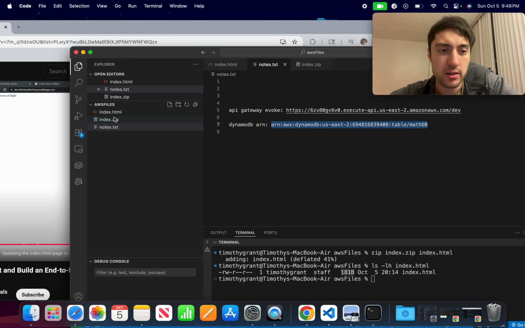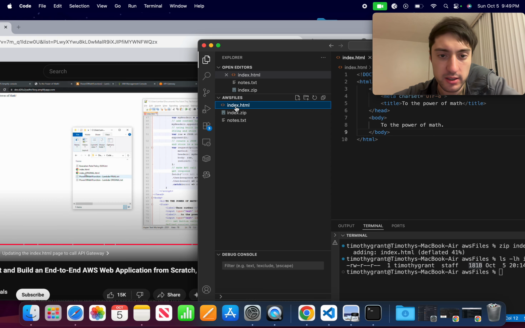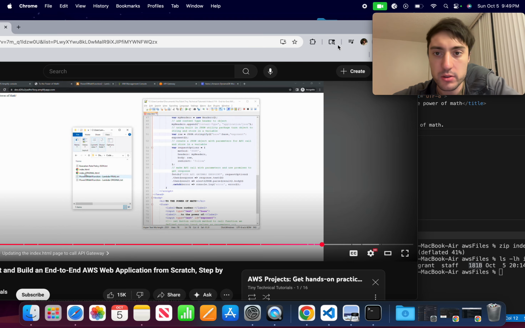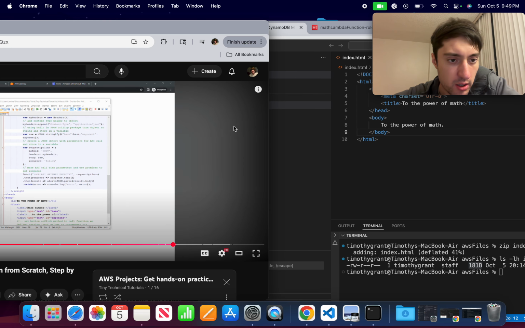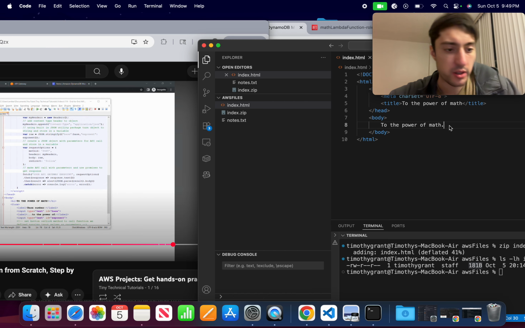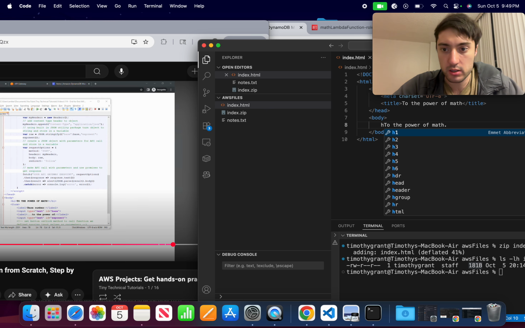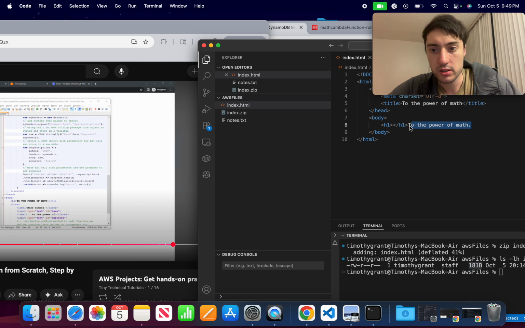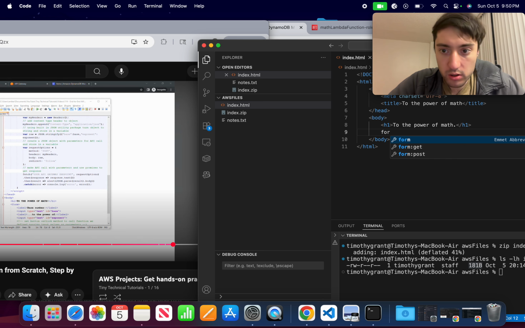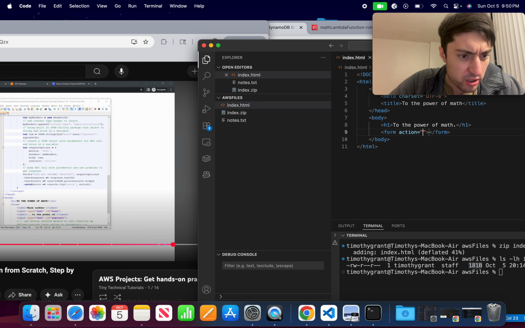All right. We're going to go back to this index.html. In the body, we want to do a form. So this is going to be an H1. Then we do form.